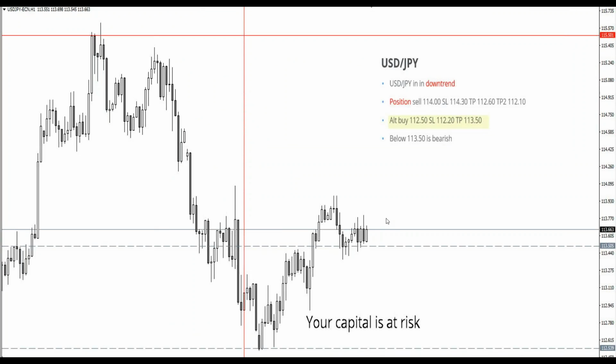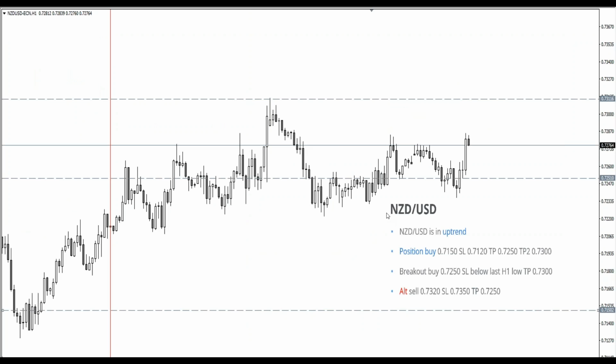Okay, so let's look now, and finally, at the New Zealand dollar setup, guys. This was the last trade. New Zealand dollar, we had a breakout buy here. You see, it was a breakout. But then what happened? Price went down. Now it is debatable whether it was a stop loss or not. But then it went huge to the upside. Eventually it was sold from the 7.320 zone. It was 7.310, 11, you see. And the price dropped. So this was also a good trade.